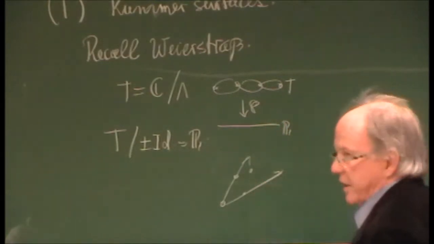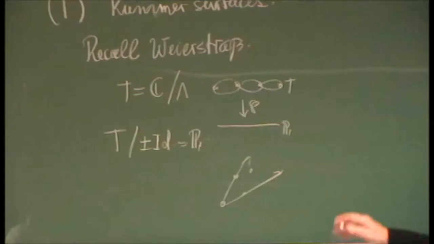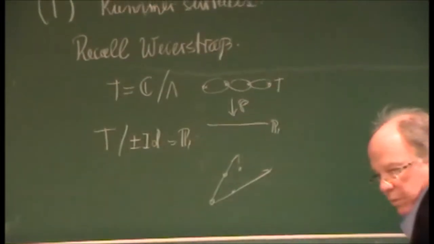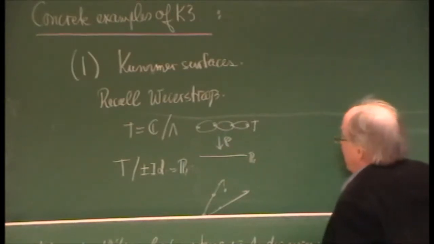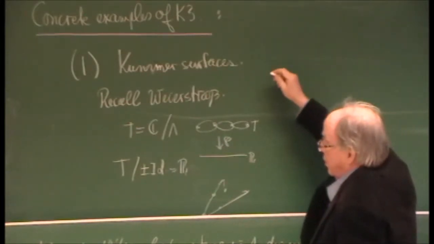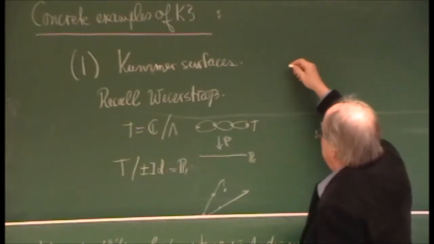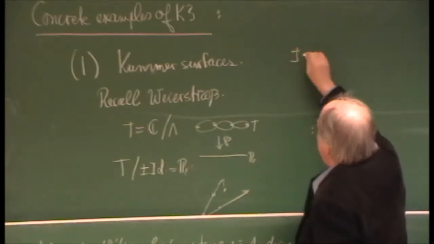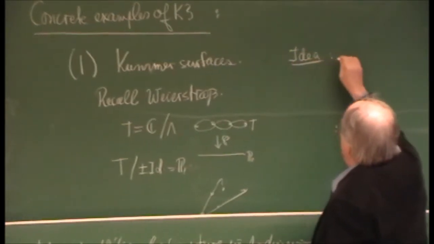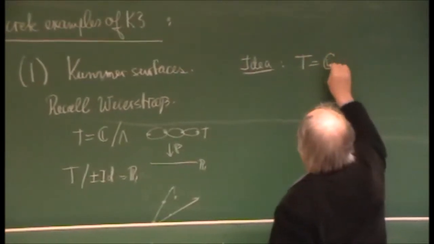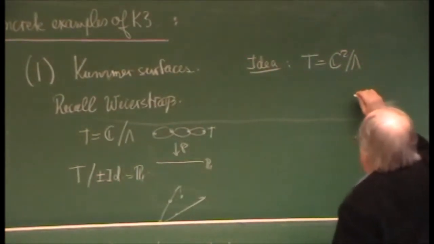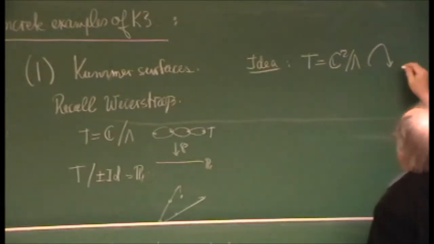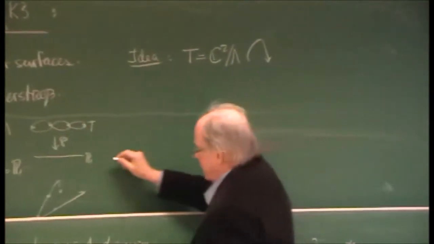Well, Kummer and Weierstrass were hanging out in Berlin, and so they talked to each other. Weierstrass was probably by that time involved in the administration of Berlin. He became rector. I don't know the detail. So, Kummer's idea is the same idea. Take a two-dimensional torus, and let's call this thing down here X.